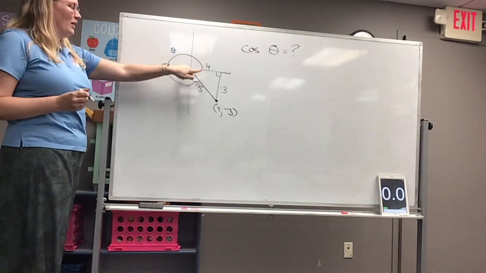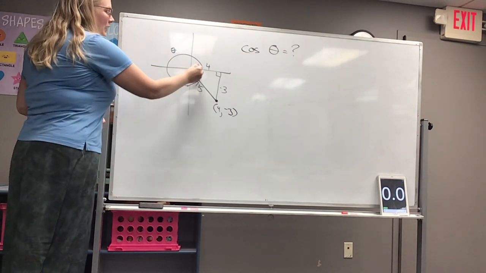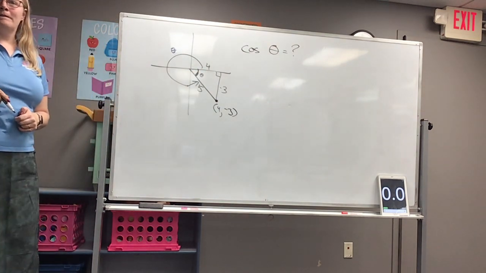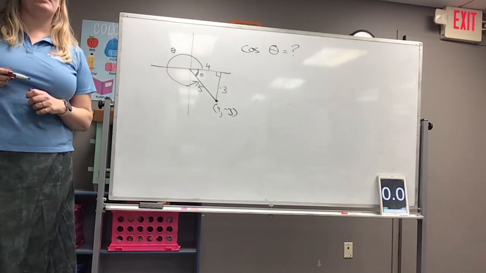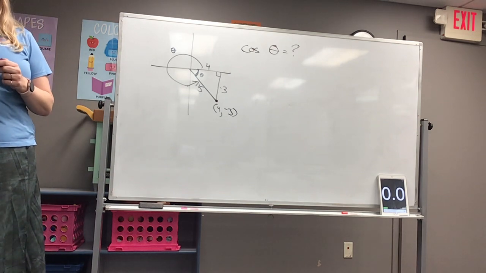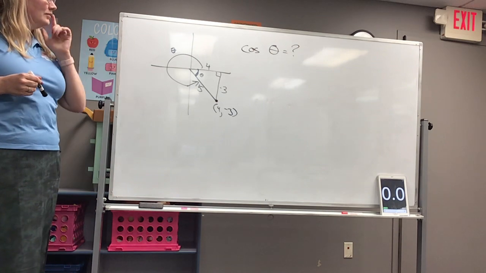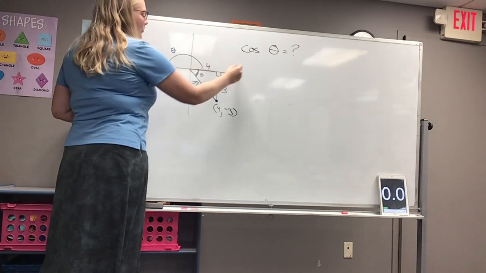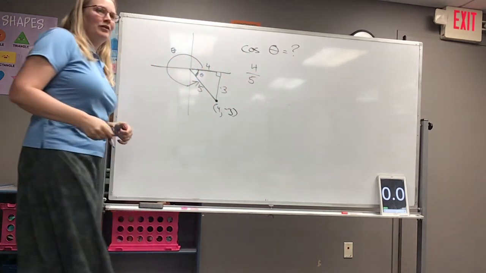So the other thing to be aware of is we're talking about this angle. It doesn't matter. It's the same as this angle. So now that we know the angle, we know 3, 4, 5, what is the cosine of our theta? Four over five. Yep, we have our adjacent 4 over our hypotenuse 5.